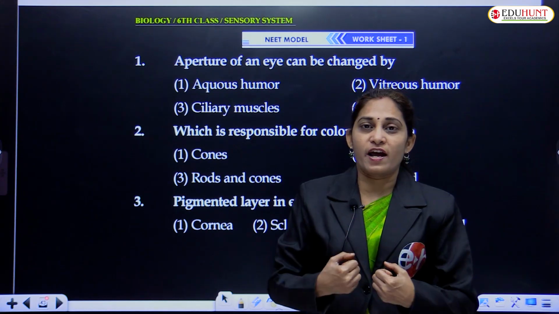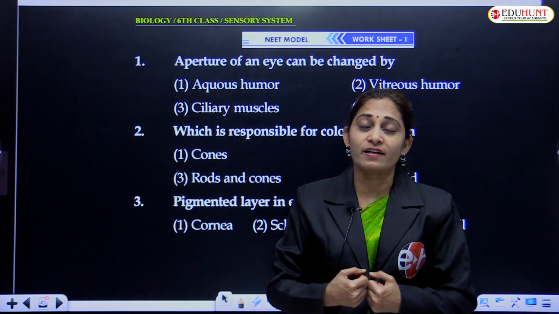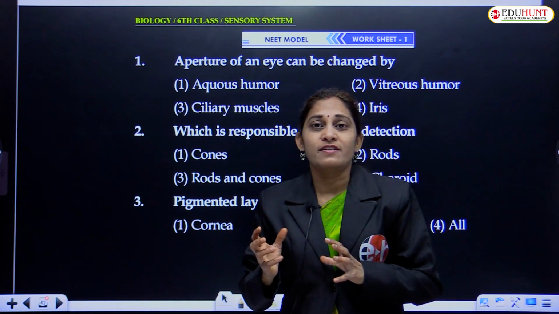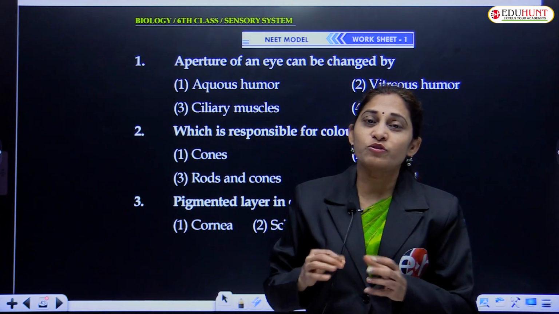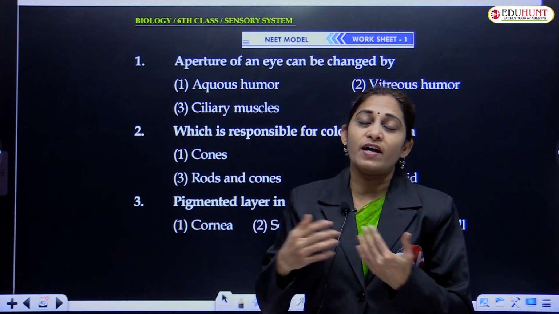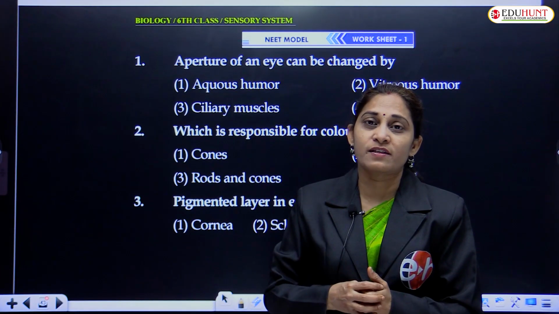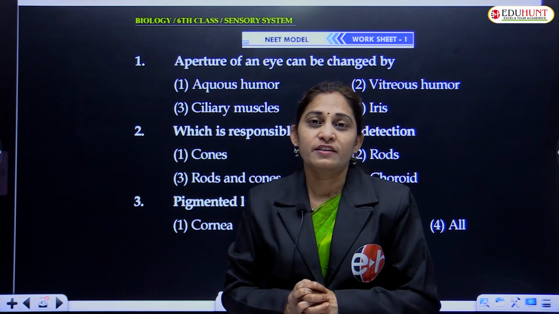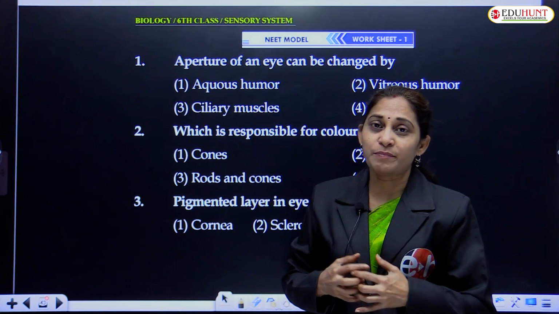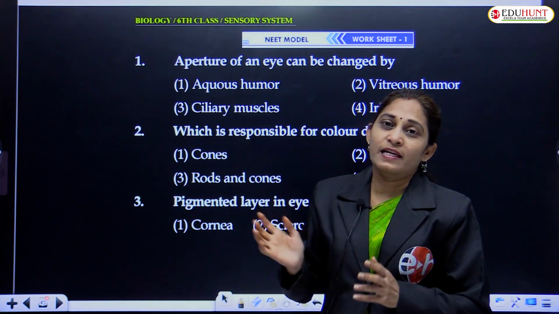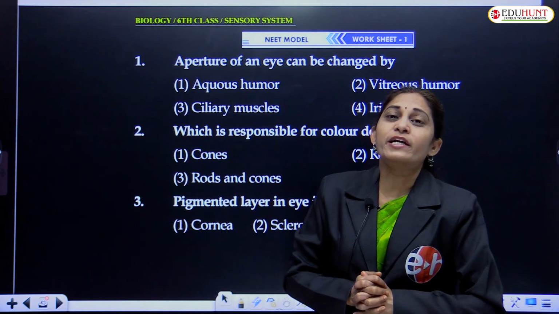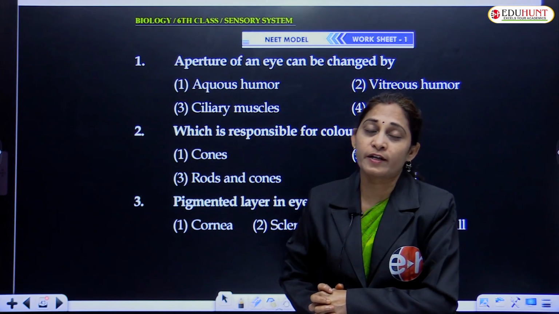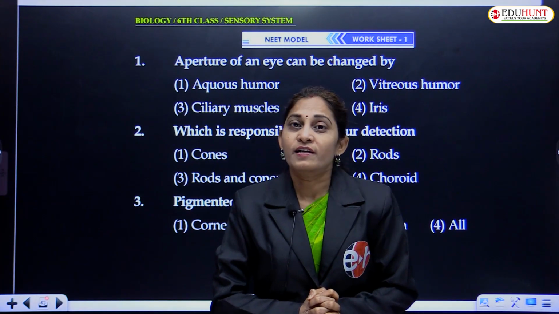Depending on the source of light, depending on the intensity of light that we are getting from the object, our eye adjusts accordingly. We are able to see different objects based on the adjustment called accommodation. These things were described in the previous sessions. Let us see how many of you correctly answer all the questions. Let us test.